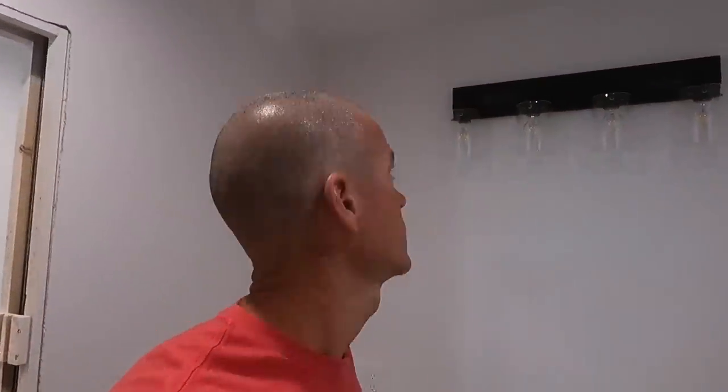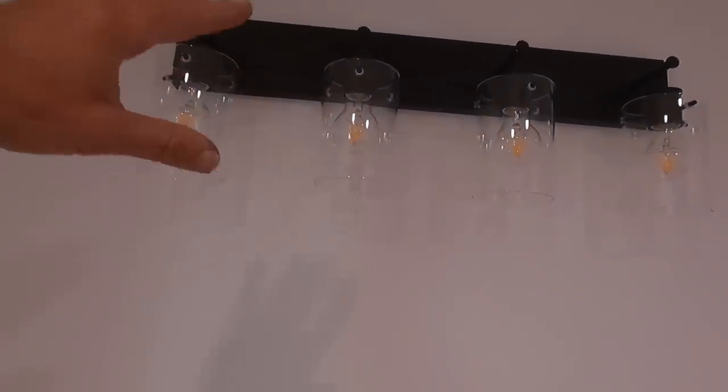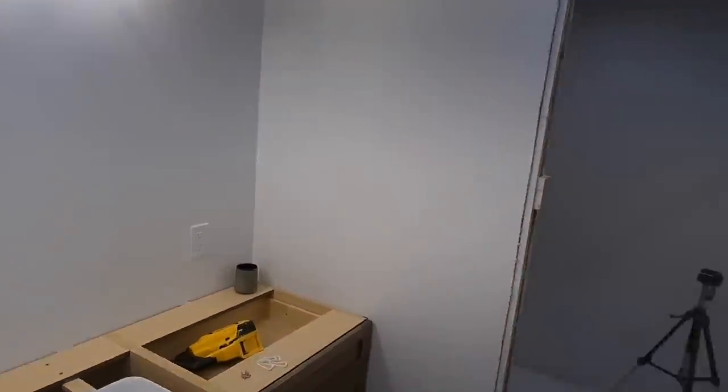All right, guys, we're gonna install one of these vanity lights so you can see what it looks like when it's up. This can either be installed facing down or facing up. We like them facing down, so they're nice and bright, so you can see. And then we'll have a nice big mirror that goes right there.